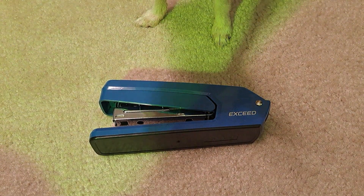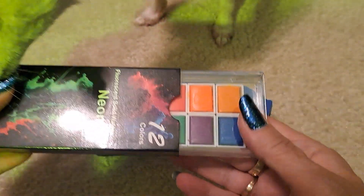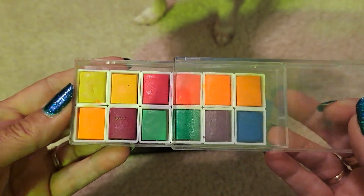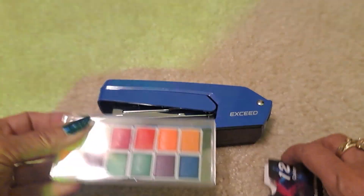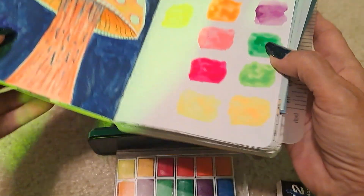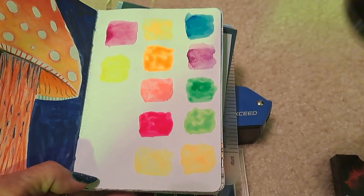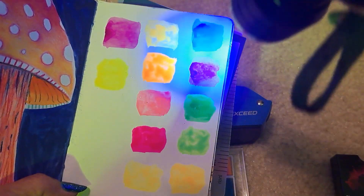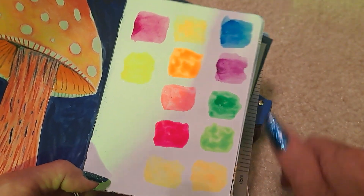I also got some more paint — this is the Neon Fluorescent Solid Watercolor. It has no name, so I was a little concerned because I do love the DDD Praise paints, and this is what I could find in neon. I didn't see any neon in the DDD Praise. I don't know about this brand — is it going to be awful? But it's not awful at all. I will show you the colors because I swatched them. You get 12 colors, and they're definitely neon, except the blue and the purple are kind of like duds. Blue just does not neon.